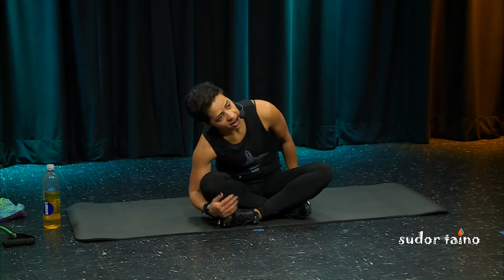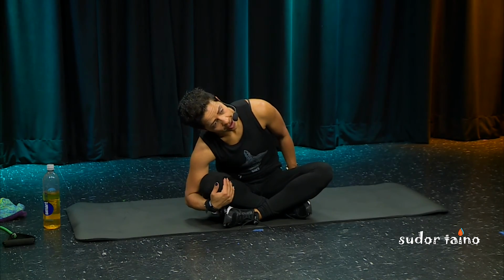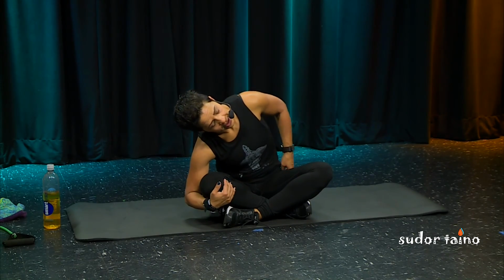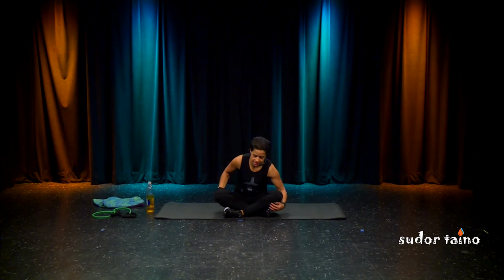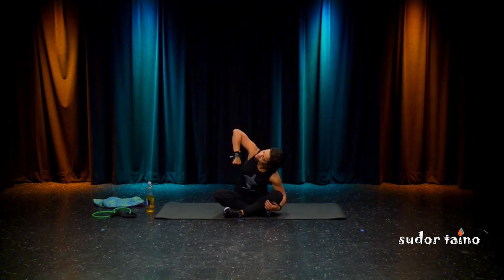So you're going to drop the elbow and kind of grab on to that right knee. And you're going to take the elbow to the ceiling. And then take it back over. Chin is up. So switch some sides. Same thing, elbow up, and then take it back.